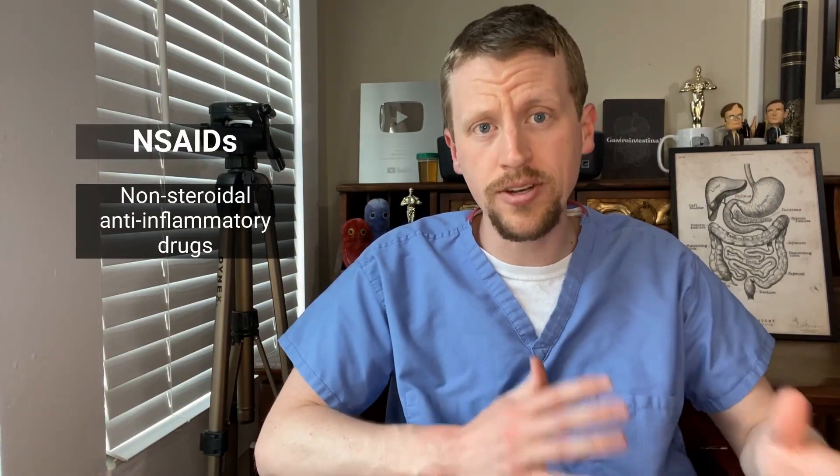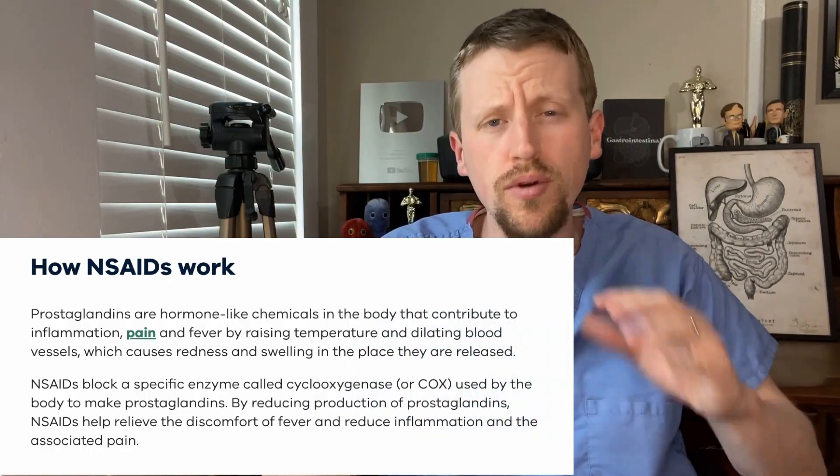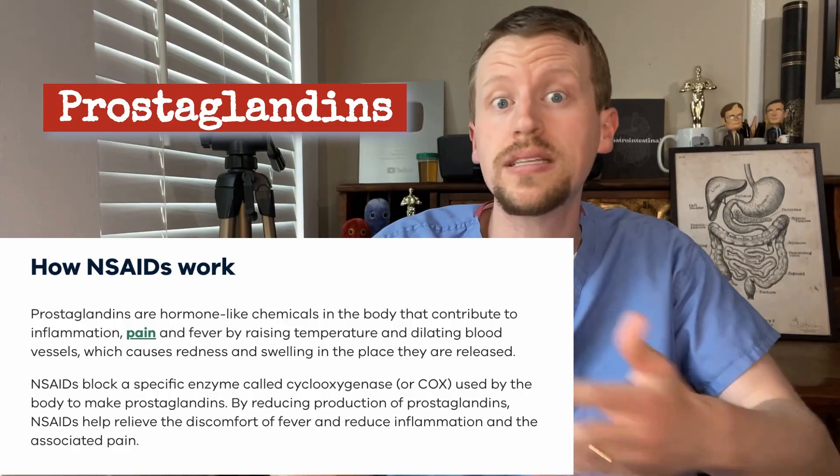First, what's the difference between Tylenol and Ibuprofen? A lot of the differences center around the side effects, because of the differences in how these medicines work. Ibuprofen is a non-steroidal anti-inflammatory drug, or NSAID, so it's very similar to most other over-the-counter pain meds you can buy, like Aleve, Motrin, Naproxen, and Advil. They're all NSAIDs too, and they act by blocking molecules called prostaglandins that typically help cause inflammation. These medicines are similar to Tylenol in that they can be effective in relieving aches, pains, and fevers, but Tylenol is not an NSAID.